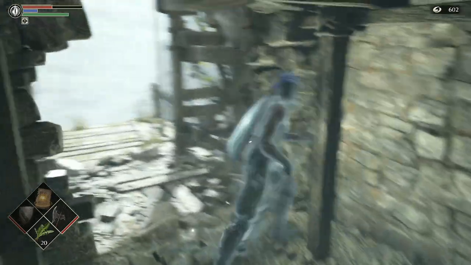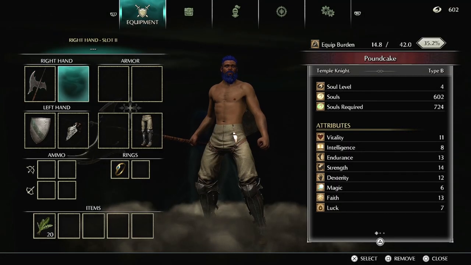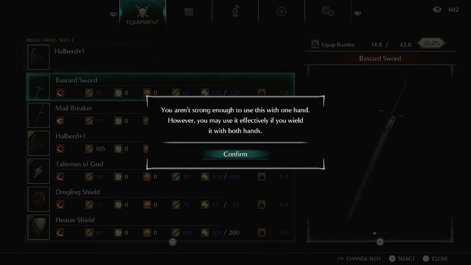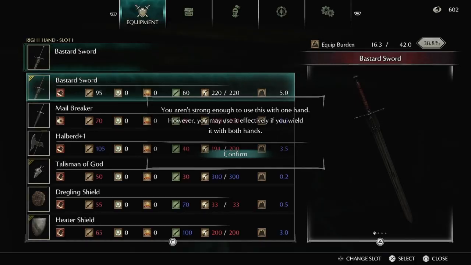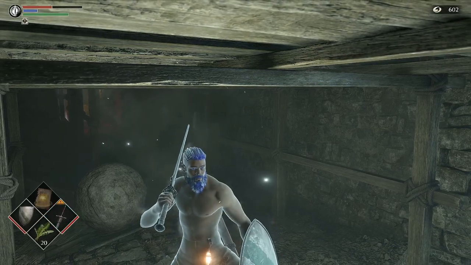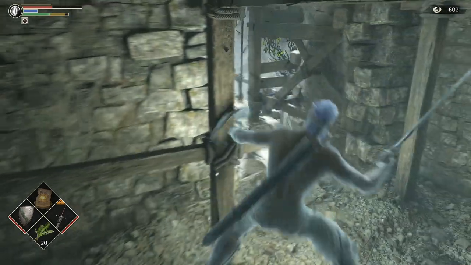Alright, so I'm going to just touch on this really quick about equipment items. Alright, so the Bastard Sword. It's a little bit longer sword. As you can see, it says you don't have enough strength to wield this with one hand. However, I can with both hands. And here's how this is explained. So right now, I'm going to hold this with one hand. I could use it. I could still swing.